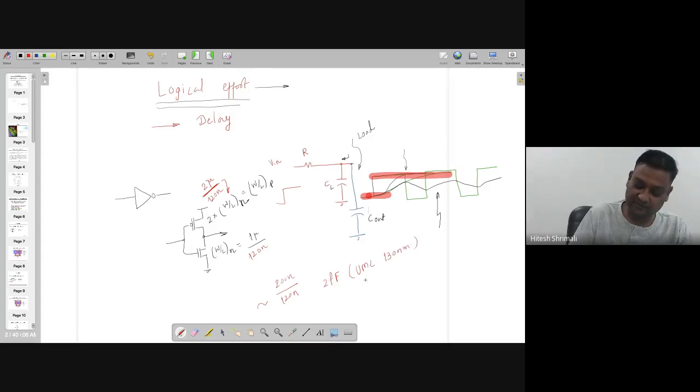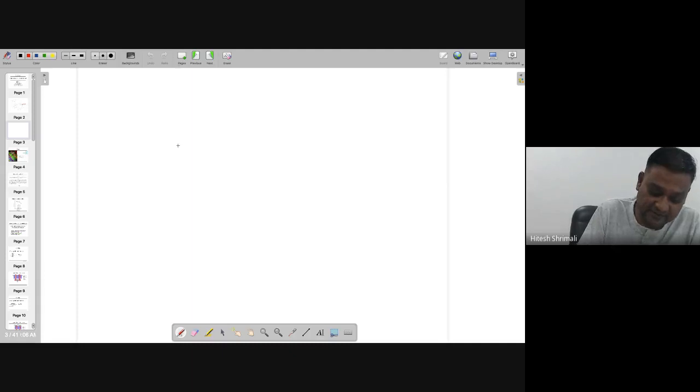So when you come here, you will see that we have UMC 130 nanometer, which is one of the popular ones. So in that case, it's 2 femto. You can understand that this number is 5 times what this number has given to me. So it's 10 femtofarad that is actually the capacitance from here, and similar for here, maybe around 20 femto, right? So the whole thing is, when you are doing this, it can drive just in the range of 20 and 10 femto.